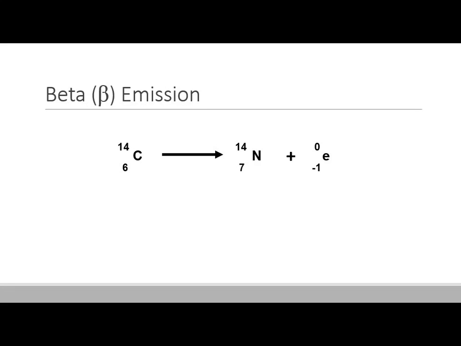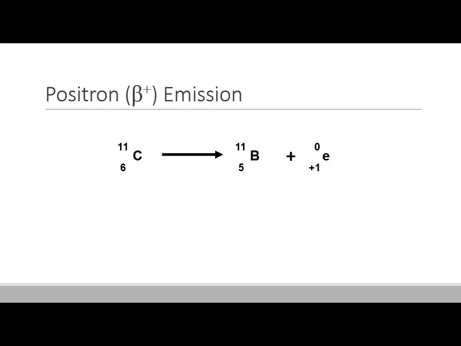So let's go ahead and look at an example of beta particle emission and make sure that this one balances out nicely. So carbon-14, which is radioactive carbon, decays via beta particle emission. So let's double check that this is a truly balanced equation. Well, first thing we notice is that we do have a beta particle over here, right? 0, minus 1 electron, so that's good. Now, let's look at the mass numbers. I have 14 here. 14 plus 0 on the right adds up to 14. So that works. On the bottom I have 6. Over here I have 6 plus a negative 1. Sorry, 7 plus a negative 1. 7 plus a negative 1 comes out to be 6. So this is a nice balanced beta particle emission. And you'll notice that in each of these cases we truly are converting one element into another.